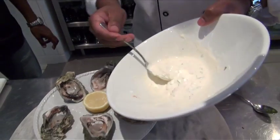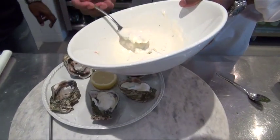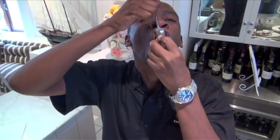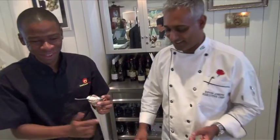These can be made in advance and kept in the fridge — I wouldn't say more than an hour. I don't even know how to eat it. You just literally scoop it up with the creme and the oyster into your mouth. That's it. Much tastier than just eating a raw oyster. Believe it or not, this is my first oyster ever. And what did you think? I'm glad my first time was with you, sir. Excellent. Brilliant.